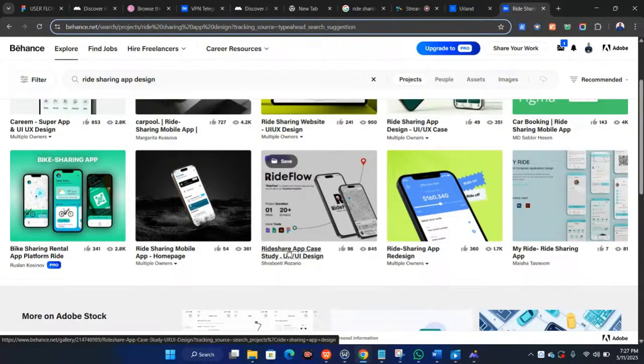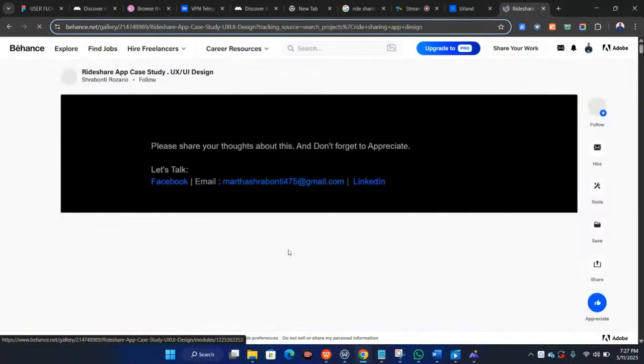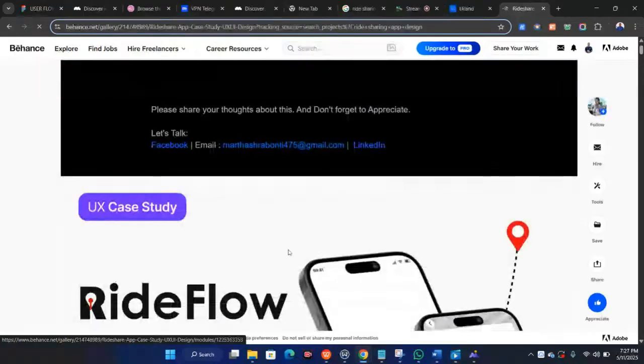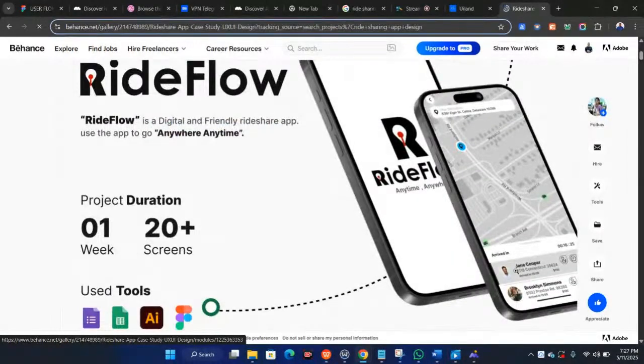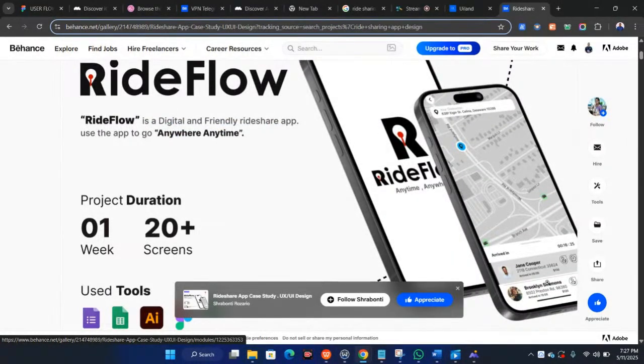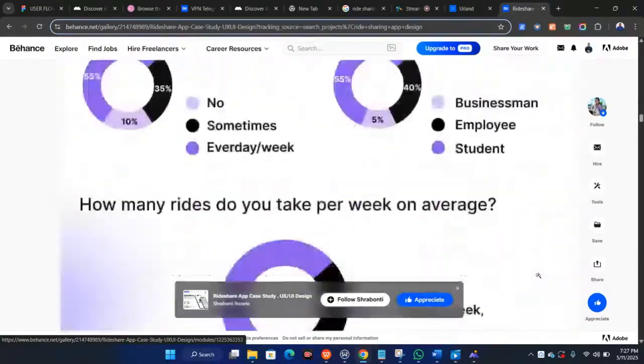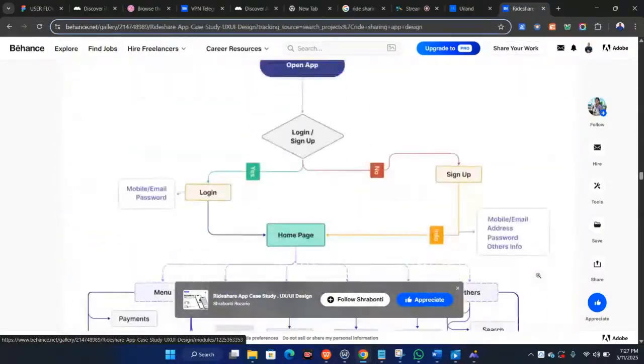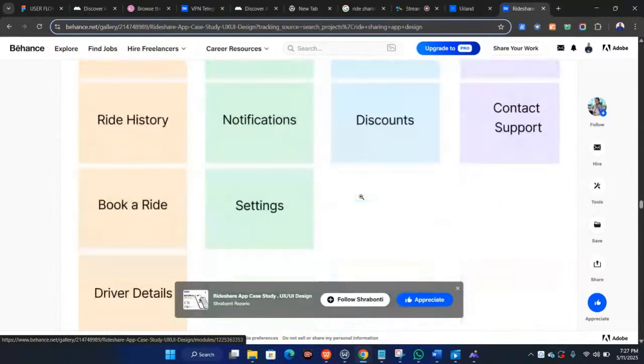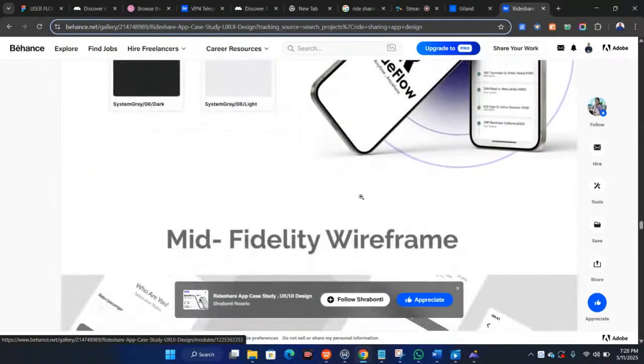So if I open this now, these are called case study. You can see this, right? So this looks like the home page when I'm trying to search for. So when you see all these things, it's going to help you know how to place your design, right? I'm going straight to the UI. I'm not looking at all these other things. But you can learn from it, right?